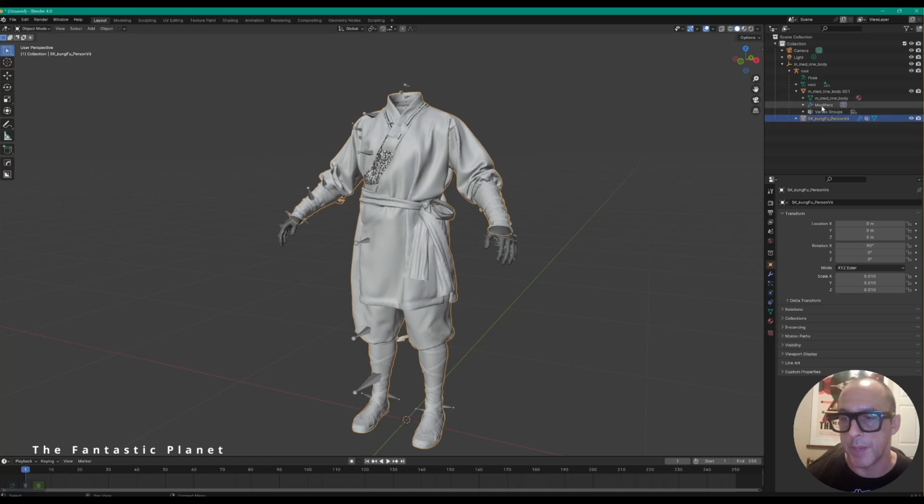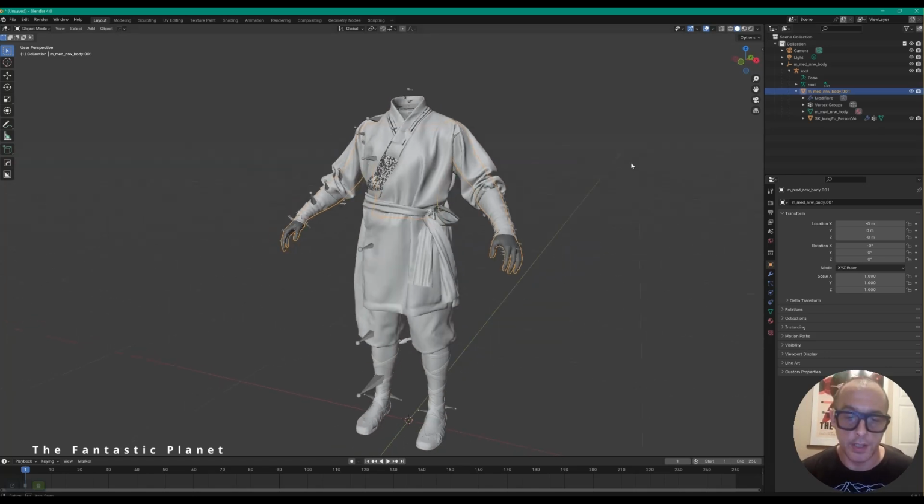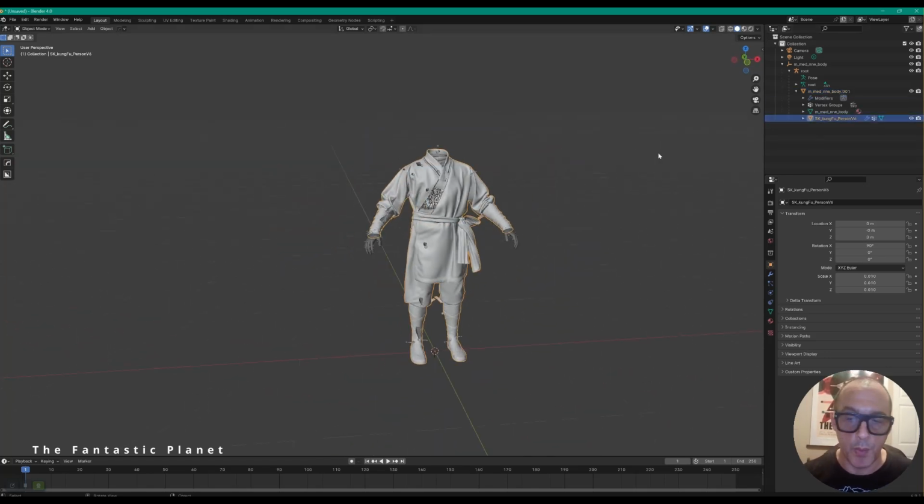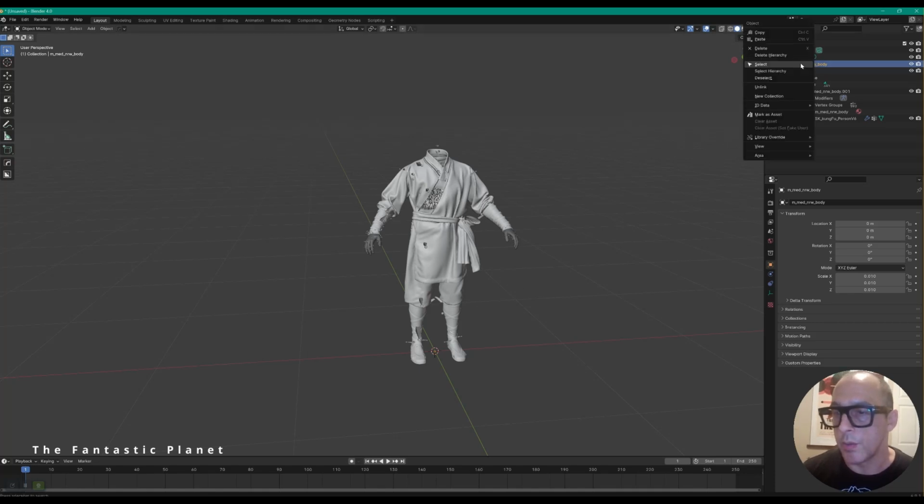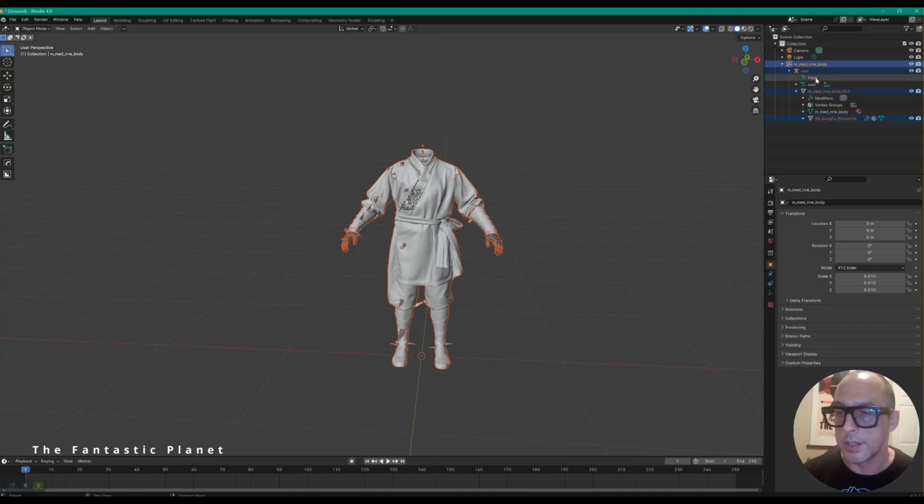Sometimes I might parent this to here, or even join it and actually join the mesh, but I don't want to mess up the UVs, and these two have different UV sets. So when we go into Unreal, we can actually reattach the skin materials to those parts. So now we're pretty much ready to go. You select the top part, the top null, empty, right click, select hierarchy. So that selects everything, all the meshes in your thing.